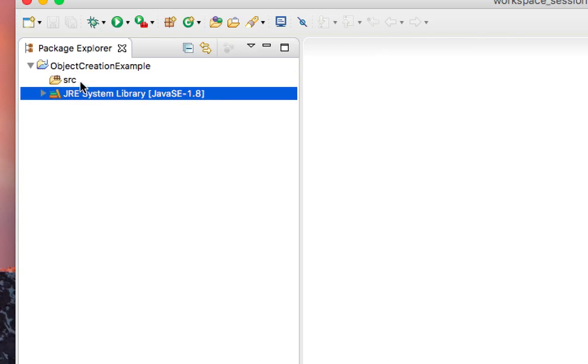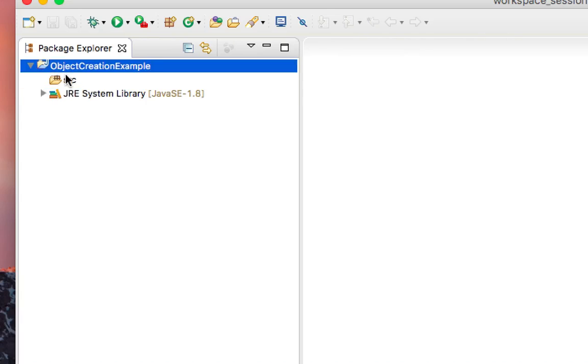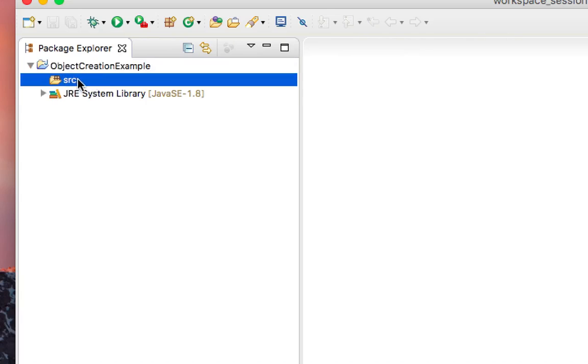When we create a new Java project, we're going to write code in this src folder, creating Java files within it. This code is going to be compiled and executed by Java.